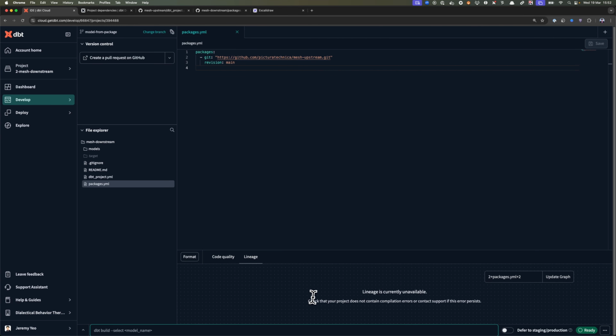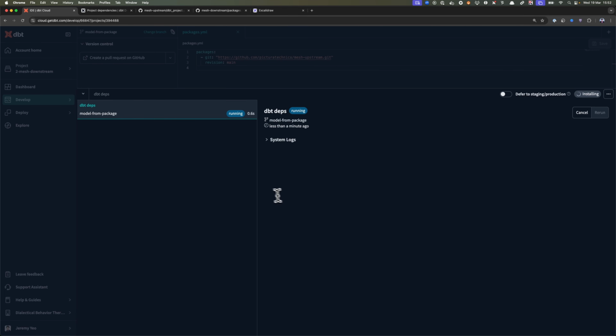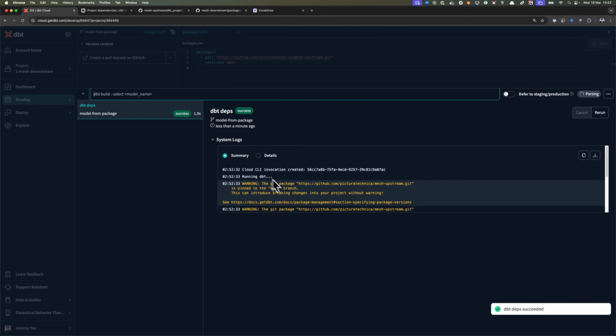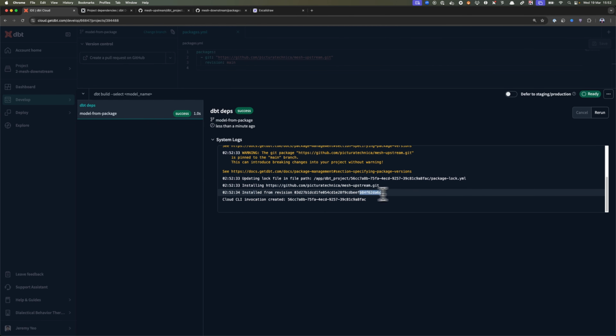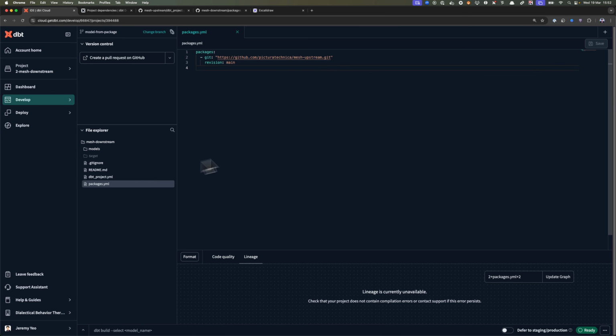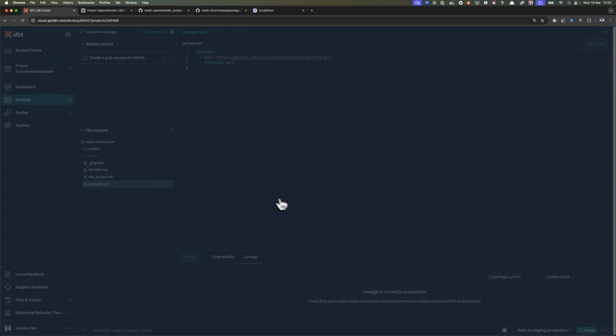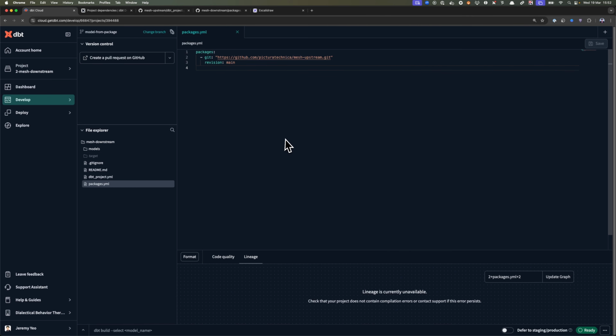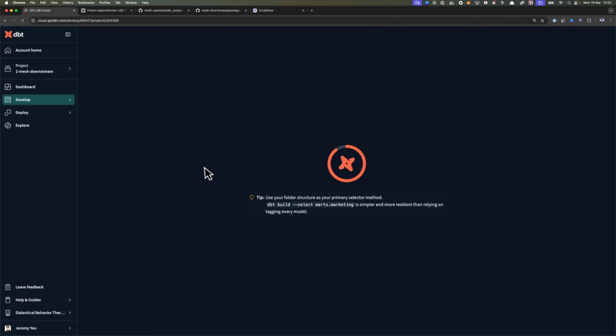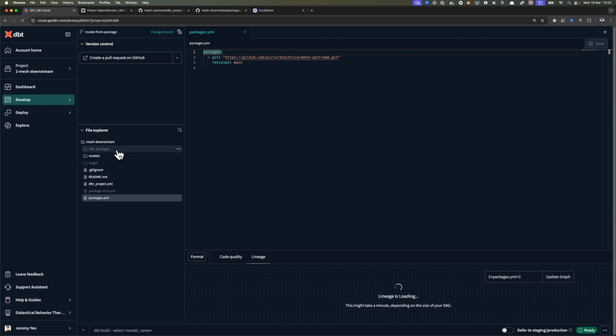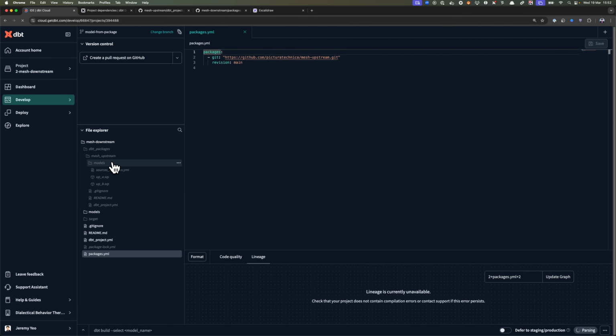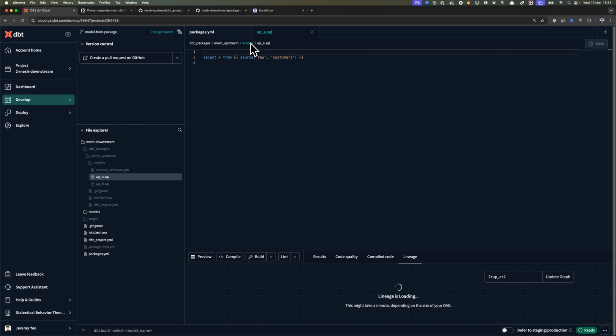I'm going to do a dbt deps to install the package. We can see here there's some stuff about installing, which means dbt has basically copied this whole repo into this project itself. We can't see that particular folder, but I'm going to do a quick refresh and that should show that folder, I believe. There you go. So I've done a dbt deps, and what did I say before? We have literally brought in all the files, and it now exists on disk in this downstream dbt project.